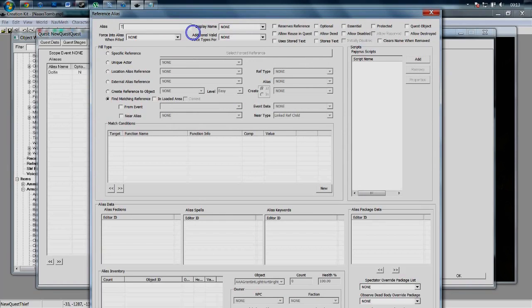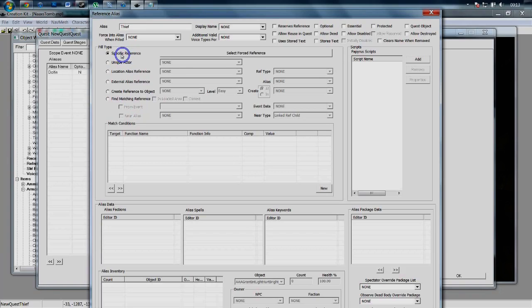So we need to build one for the thief. Again, we're going to type the alias as thief, and this time we can't use unique actor, because if you remember, we built our thief from a template. Now, if you've made your thief enemy type character as a unique actor, given him his own template, built him up from scratch, and ticked the unique actor box on the NPC, you'll be fine here. You can tick unique actor, do what we did last time, and go through the list. But because we didn't, we have to find him as a reference.